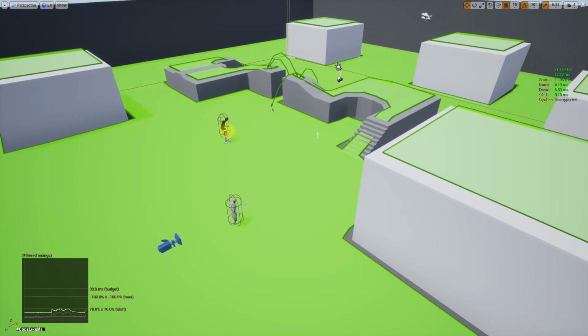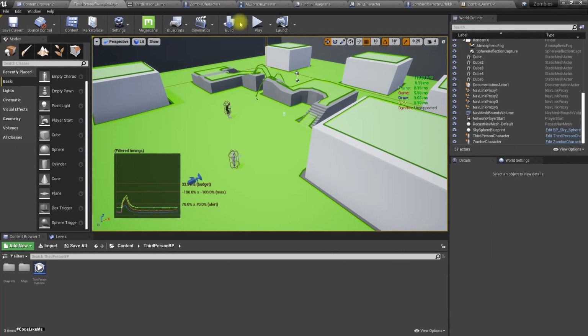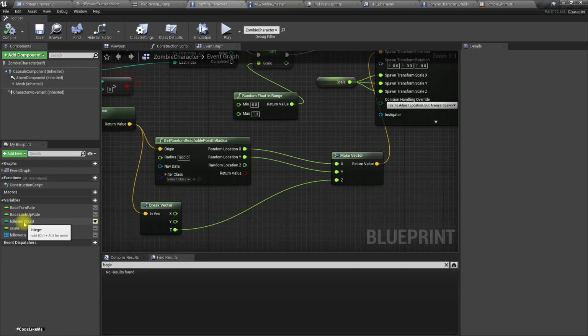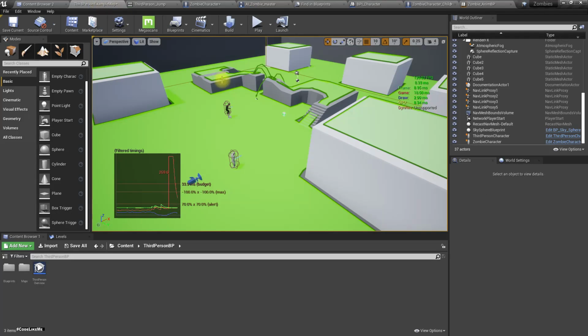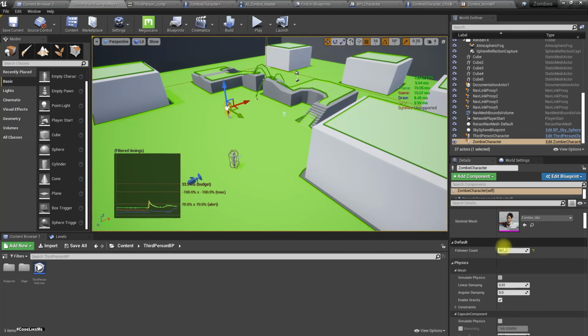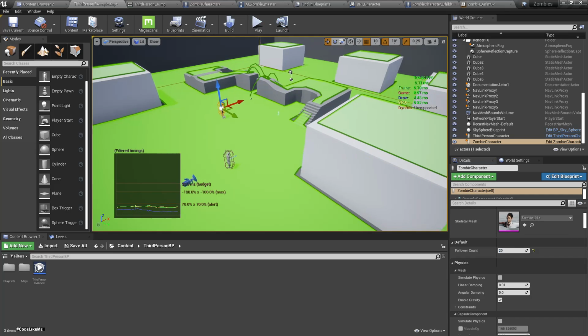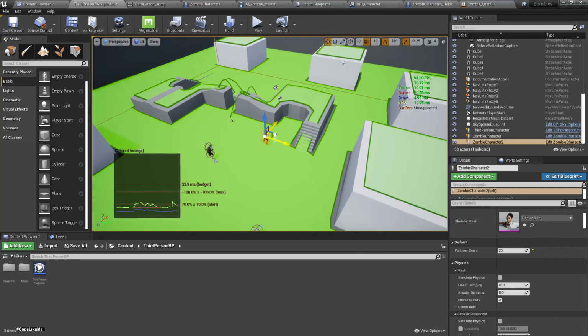let's have multiple master characters. So like this, here this guy has 50 followers. Instead I'll try 20, and then let's have multiple characters for him.